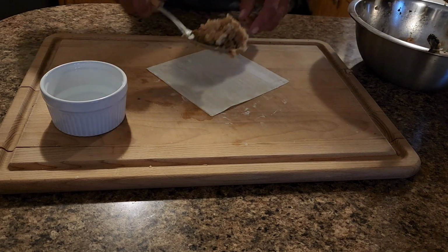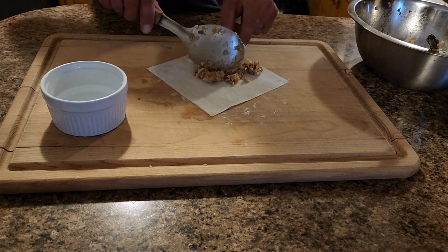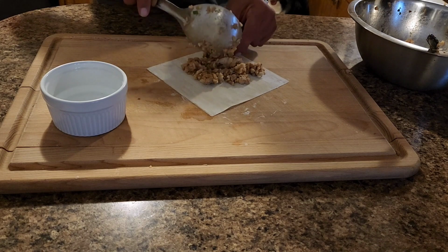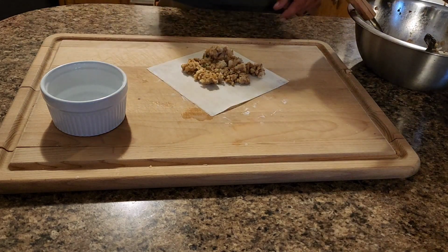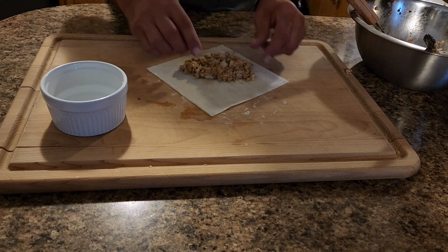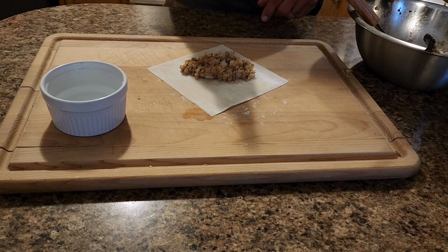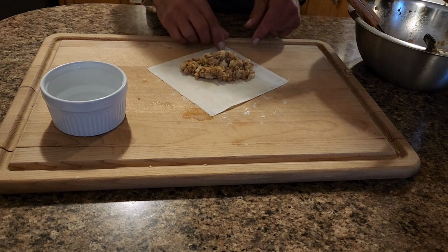Because like I said before, we were getting kind of like pockets of oil, which, at the end of the day, still tasted very good. But we prefer not to have the pockets of oil, obviously. So let me show you what we worked out. So that looks pretty good, Aiden. Okay, so this is what we learned.